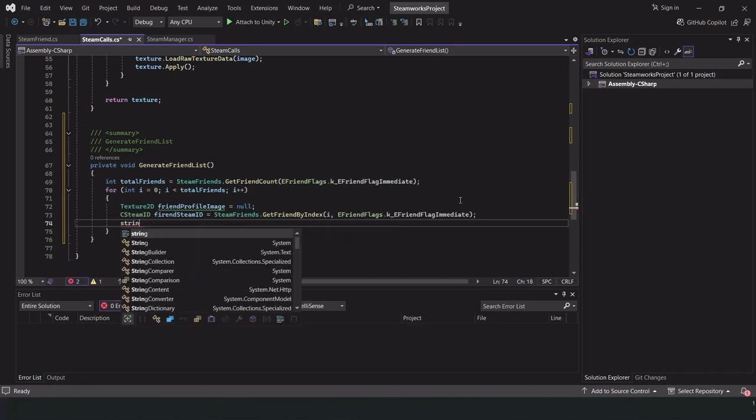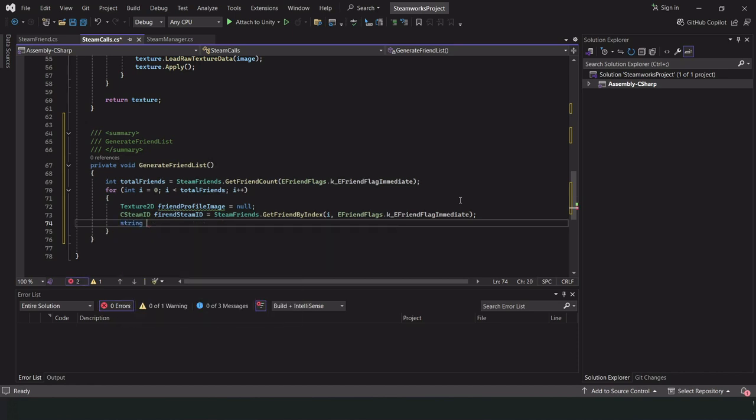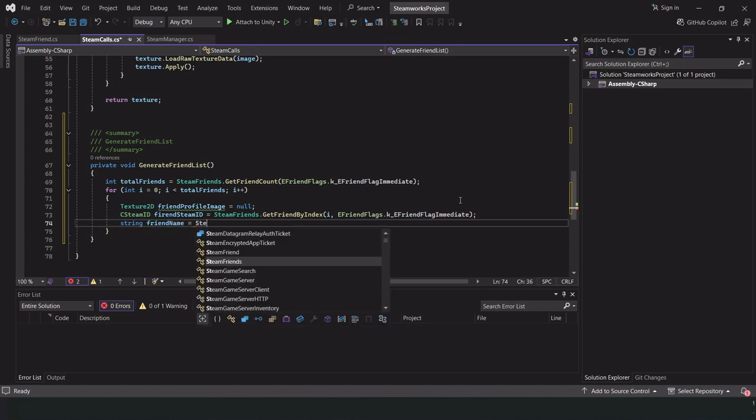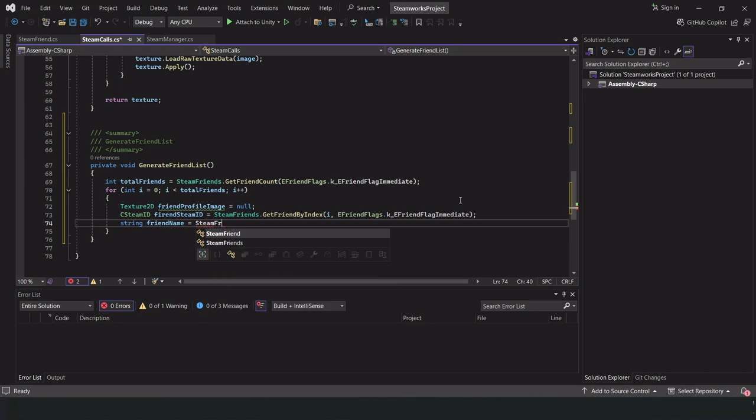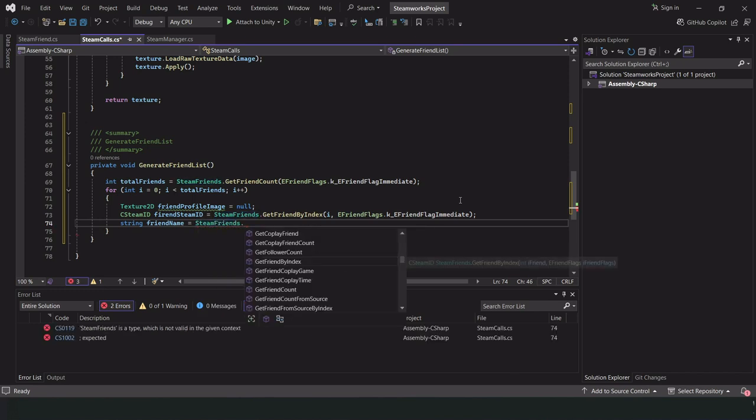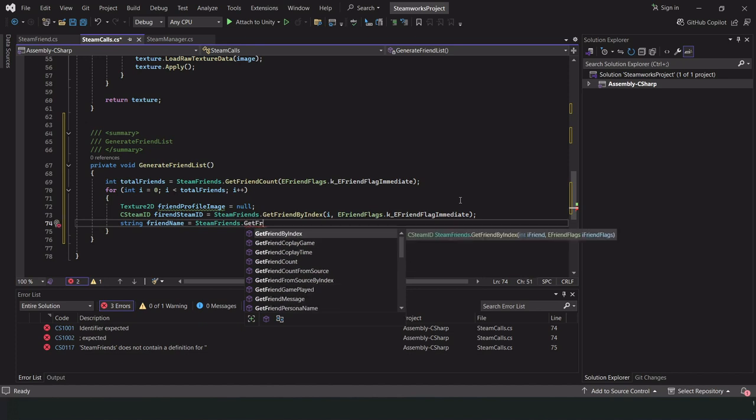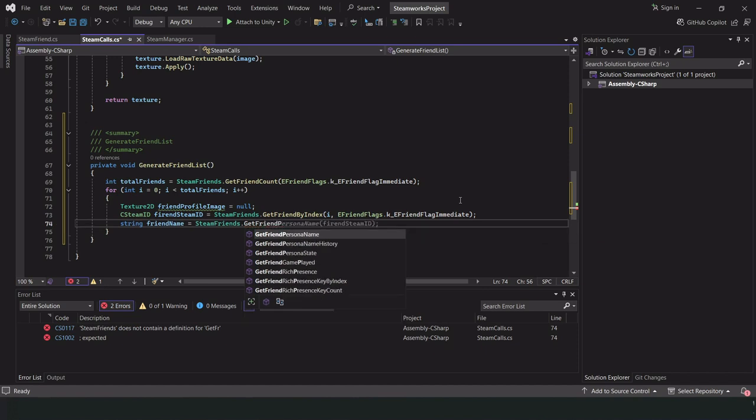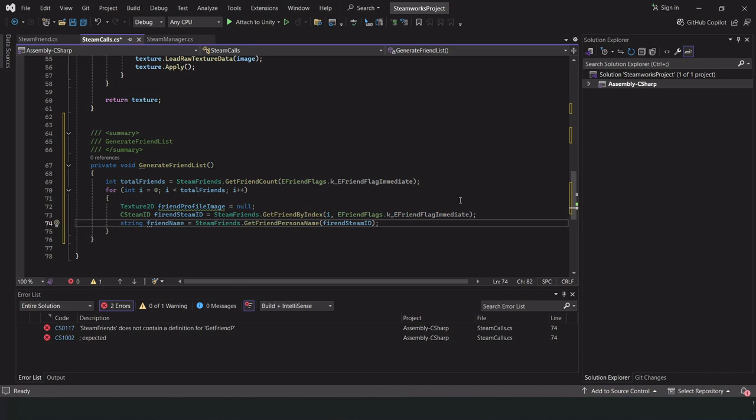I'll grab the name of the person. It's very similar: I'll get our persona name, with GetFriendPersonaName, and we just give it that ID we just got.